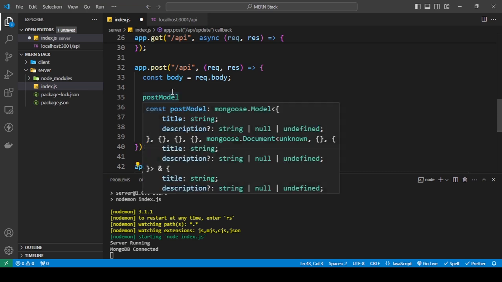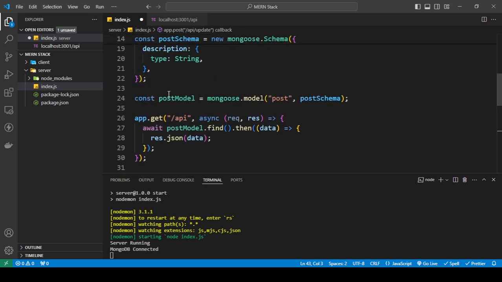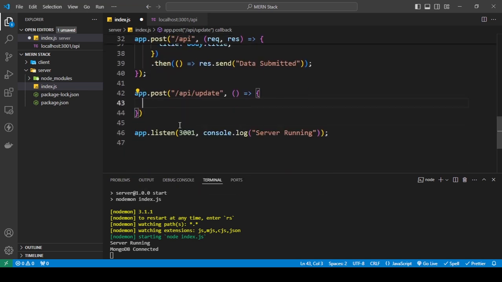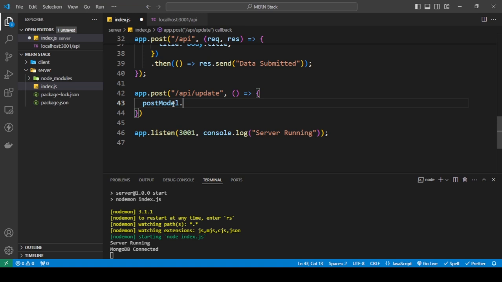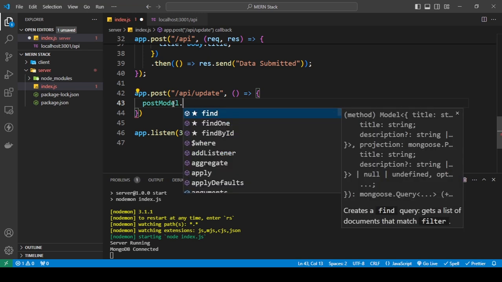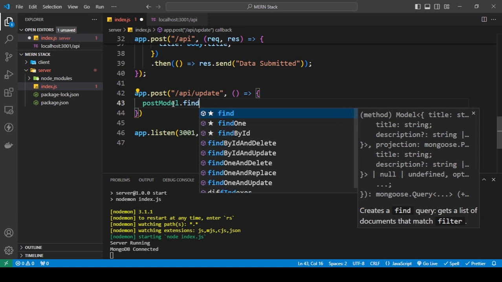And like I said, you need to use the model that you've created here, and I'm going to use that Post model dot, and since this is going to be updating the data that we have already stored in our MongoDB Compass, I'm going to use find by ID and update.